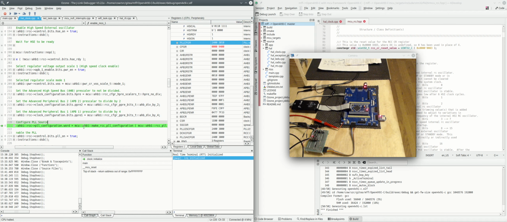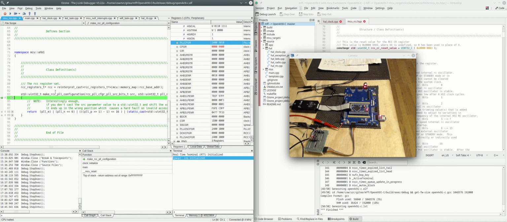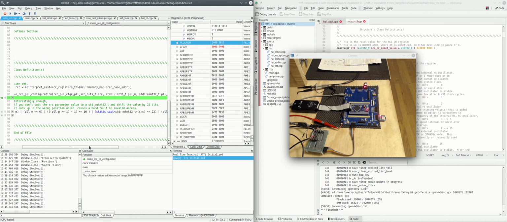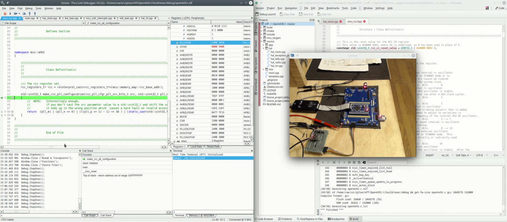And so one of the other things that I've done is, in this case, I've made a function that is present in the location that makes sense for utilizing it with the reset and clock control to take in the information and do what it needs to do.